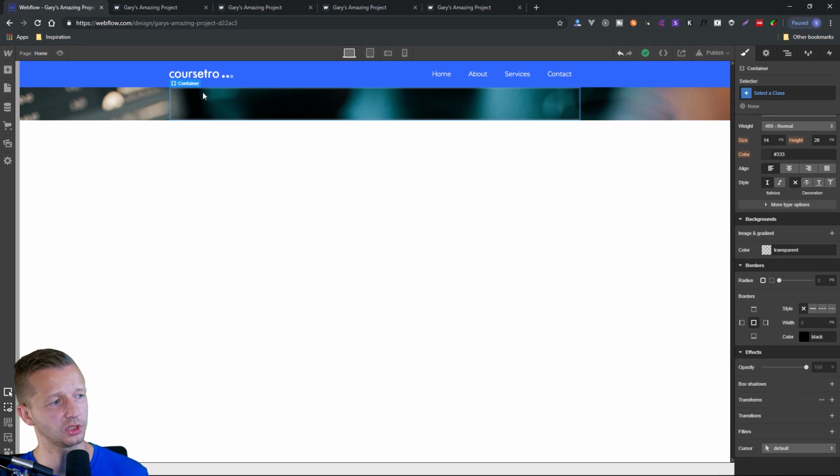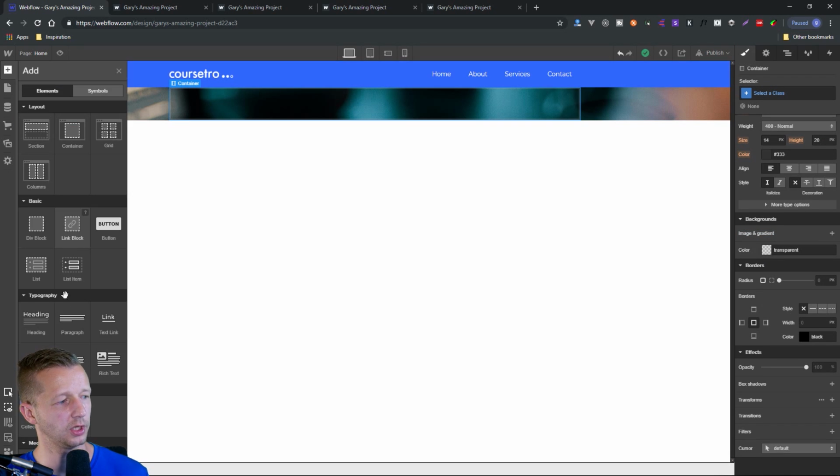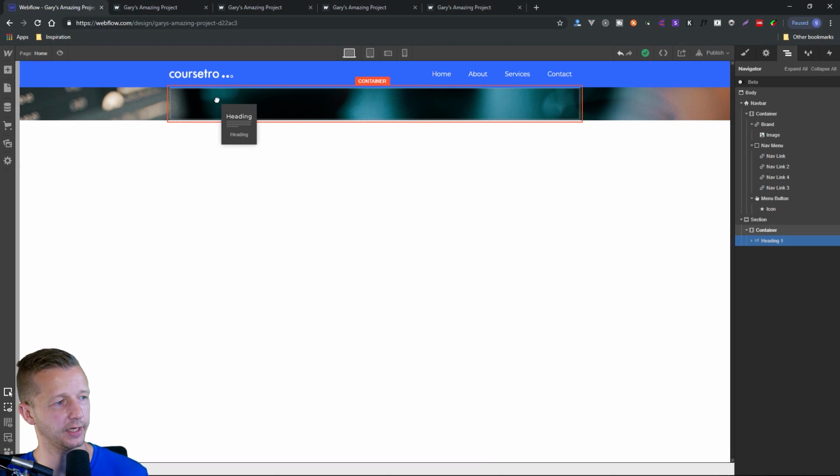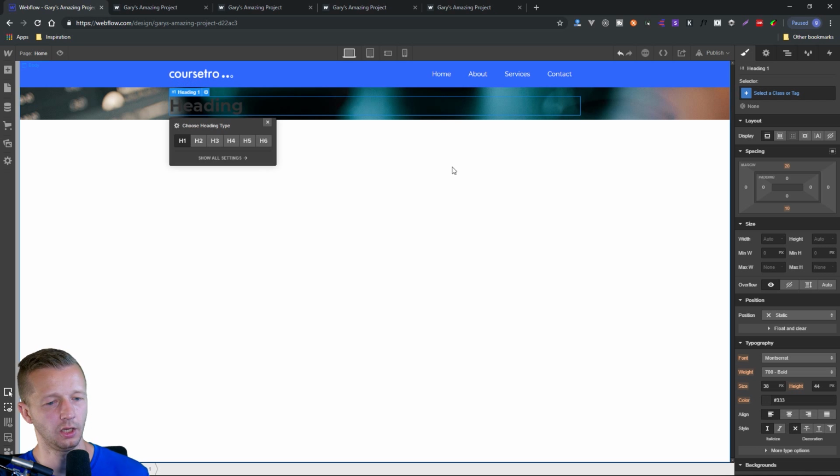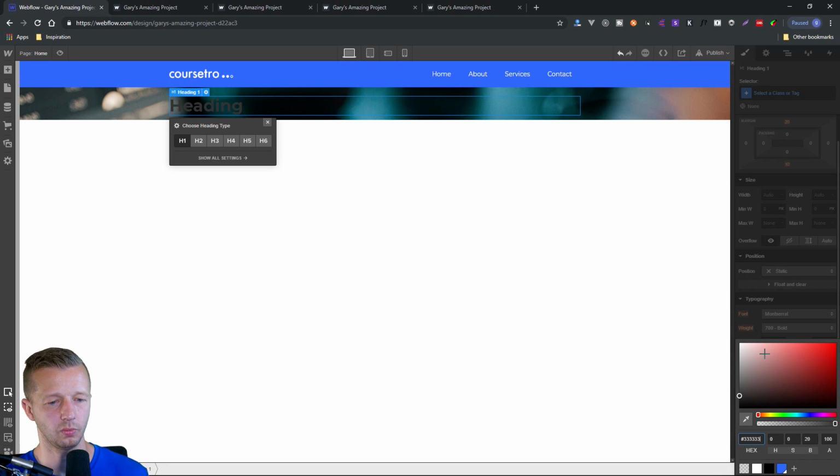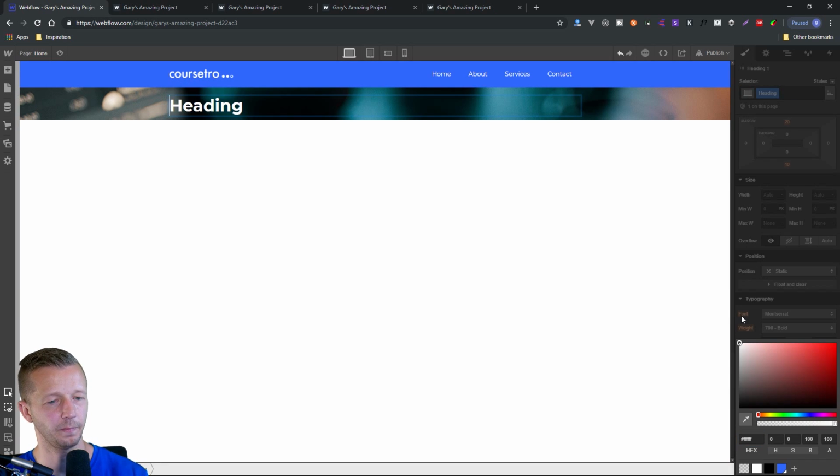But first, let's choose our container, and let's add an H1 element, a heading element, for a title. First of all, we want to see it, so let's make it white. And let's change the type. We're going to say, I don't know, design like a pro. All right, hit escape. Now we need to add some padding because this is way too close to this heading element.